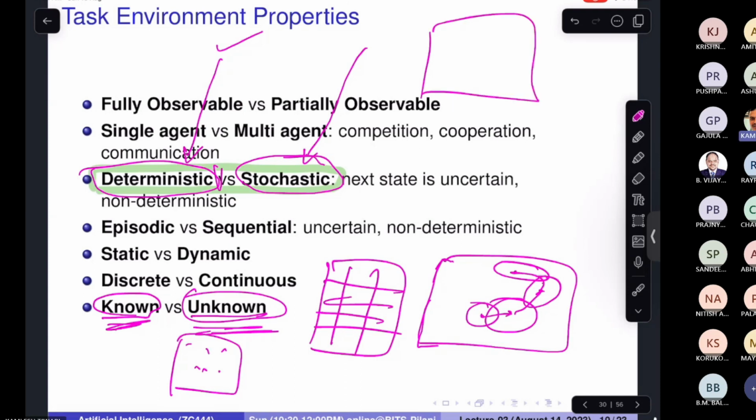Autonomous driving is also known to you. Most of the time you know the map, but it may be possible that you take the car to a place where there is no map. If you don't have any map, what would you do? You would keep building the map. So unknown is this, that you don't know about the environment. You are exploring to find out what the map is, what the things over there are. Clear?